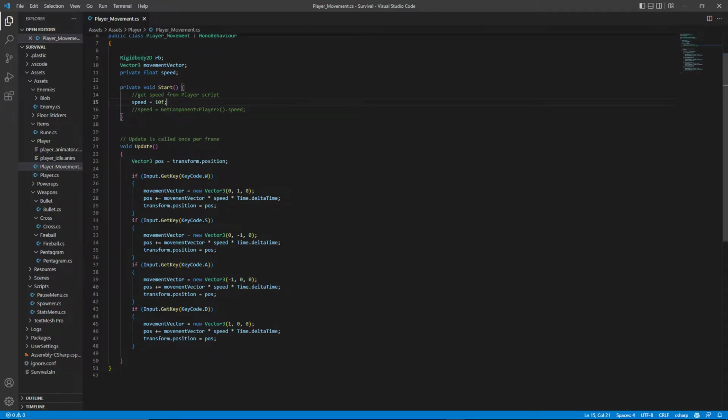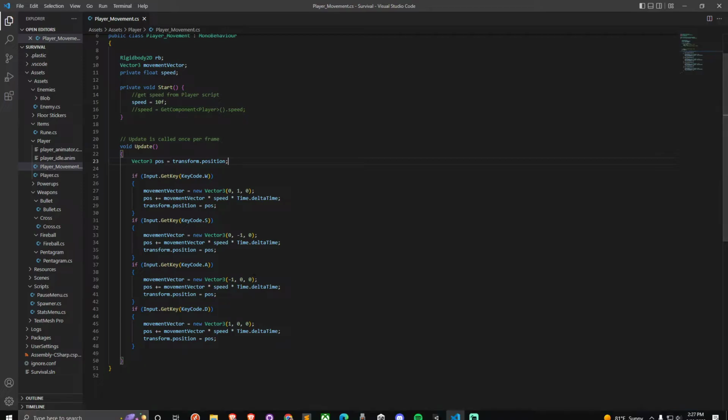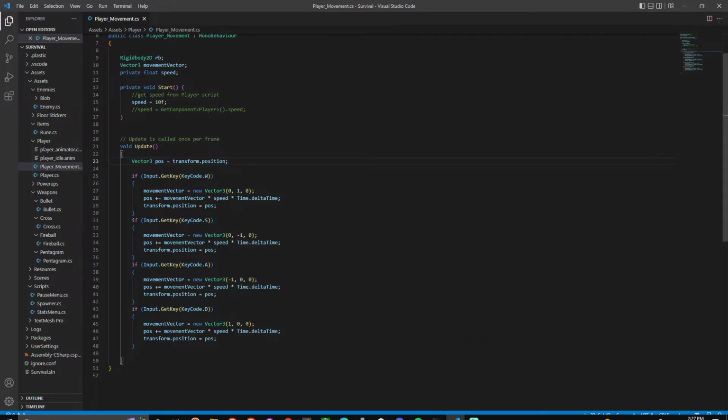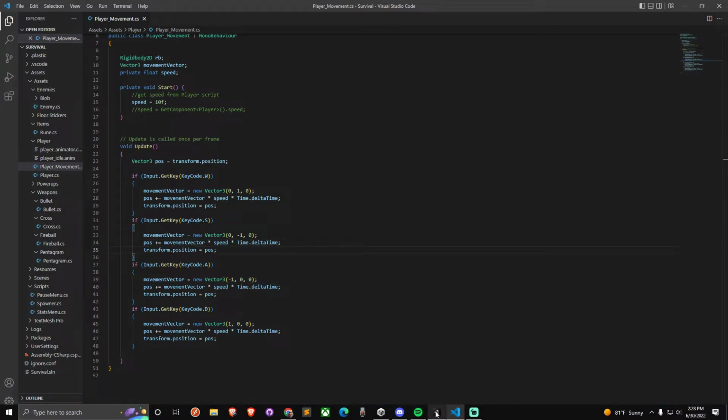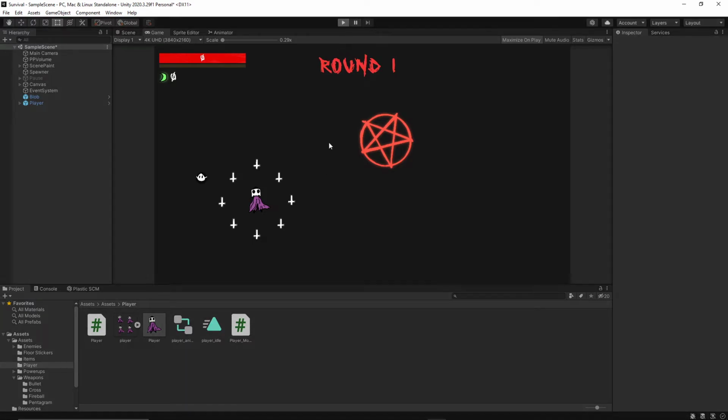And then you just have an update function. So we call the speed when it starts up. And then as it's running, it's basically now going to be listening for any key inputs, WASD. And based off of which key is pressed, it will either move you on the Y axis or the X axis or both. And really simple, it uses your vector plus speed plus time delta to normalize it and then moves the position of your character. So I'll just start it up so you guys can see this live.